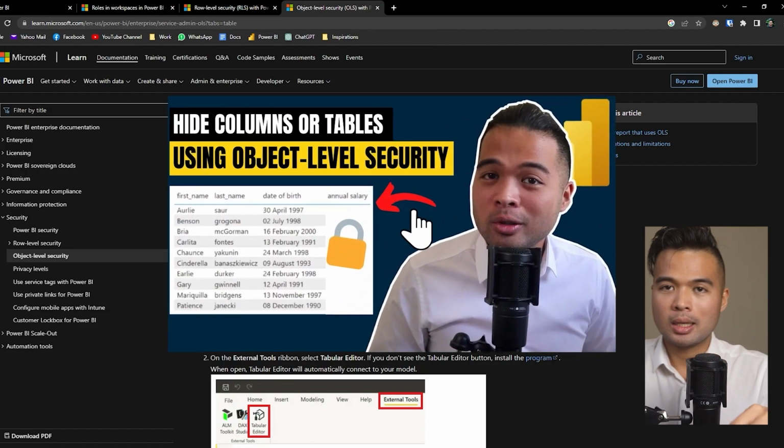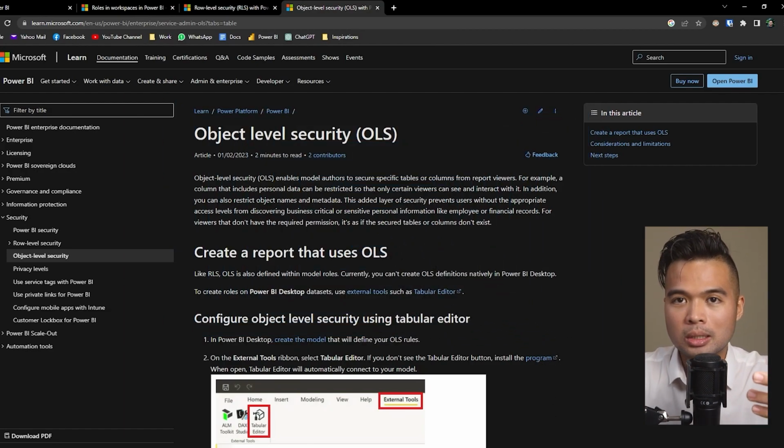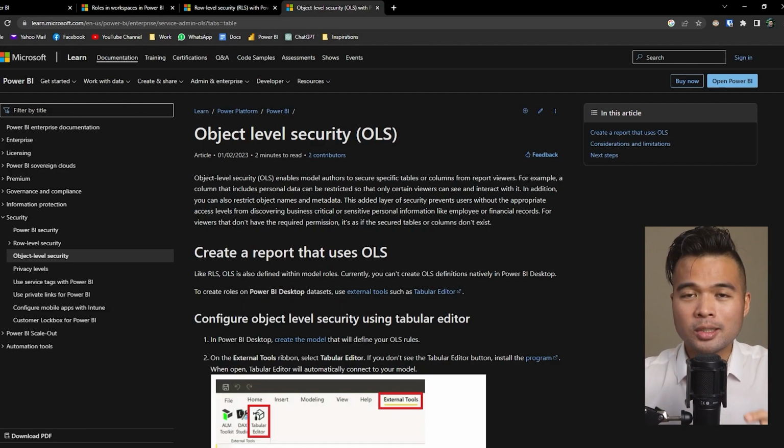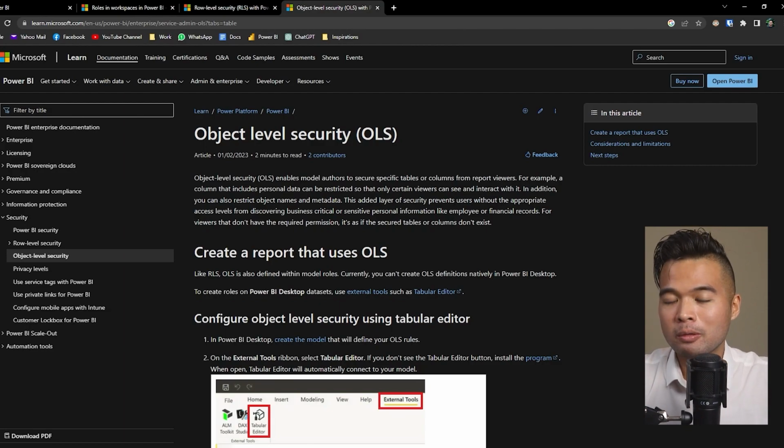But essentially what it does is if you assign [...] and uses the RLS roles, but instead of hiding rows, it hides entire columns or tables. This feature is super powerful though, because it's not a simple filter. It literally removes that column or table from your data set. So I've tried it before, and essentially if you have any measures that refer to those columns, when they get removed, those measures or calculations will break because it doesn't recognize that it's there at all. So just keep that in mind if you want to use this feature.